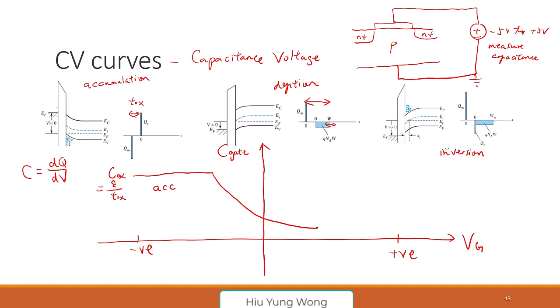Okay? But eventually, when I reach the threshold voltage, what happens? Now, when I increase the gate bias, I'm increasing this one because this one is fixed. The depletion region is fixed. When I increase the voltage, I add more electrons to here. So for the whole system, it looks like I still just have a capacitor separating the charge by Tox. So this one will go up. And this is the inversion. Right? Is that clear?